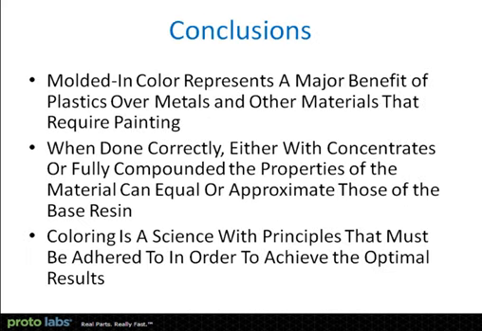So to conclude, molded in color represents a major benefit of plastics over metals and other materials that require painting. We know this. We utilize it all the time. We're trying to drive more and more toward this advantage, even in areas where we traditionally have painted, such as automotive and such as large equipment panels and things of that sort.